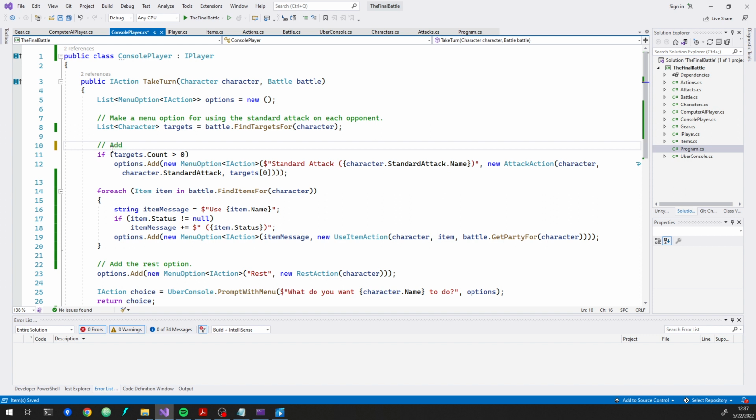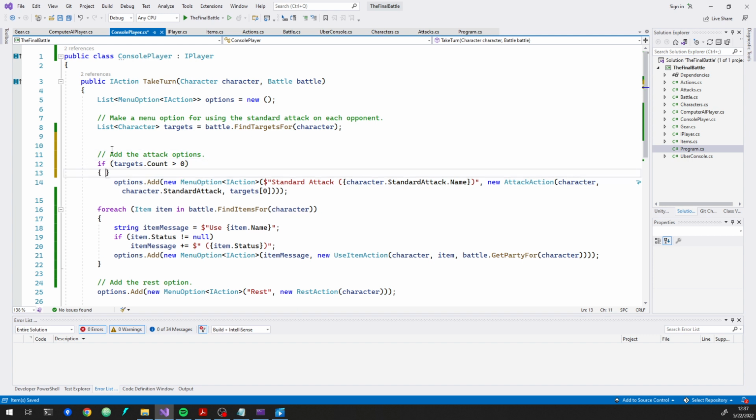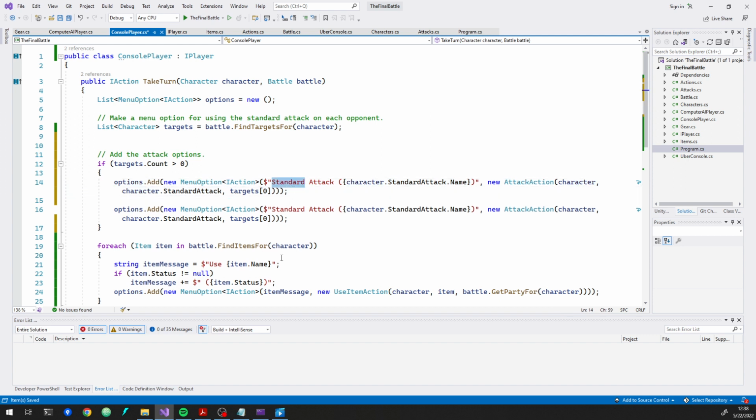So add standard attack. What I'm going to do is, well, if this has the same initial condition, like there must be a target to attack, or there's no point in adding in the attacks. So we're going to put the most obvious, the recommended option, first.